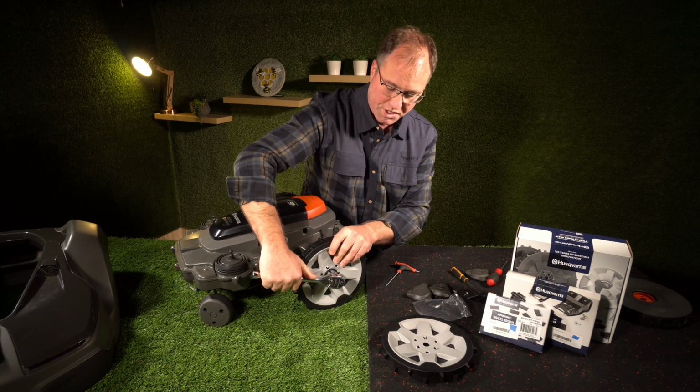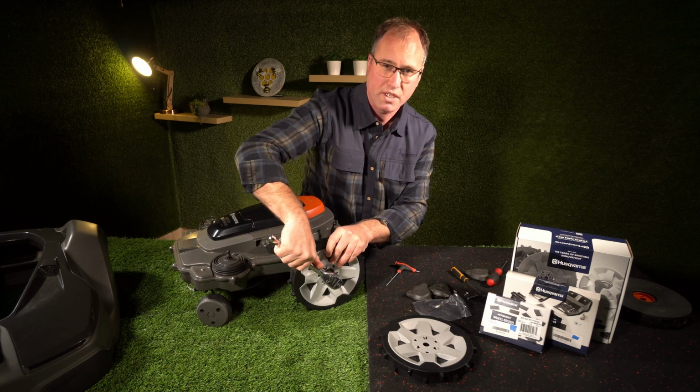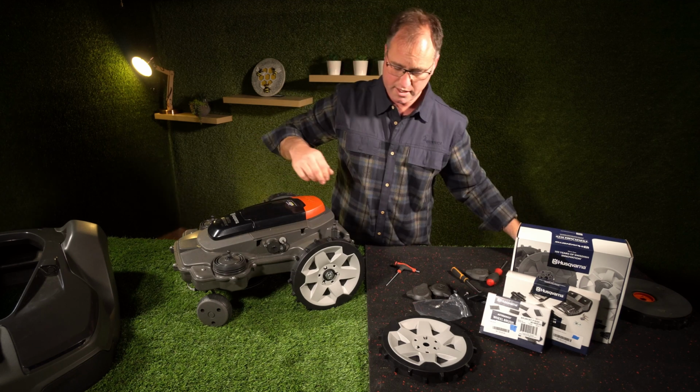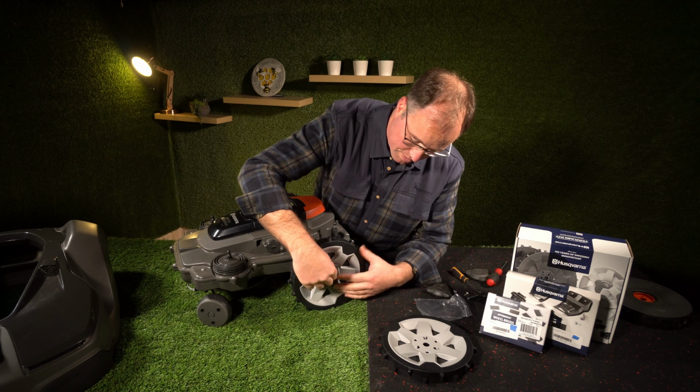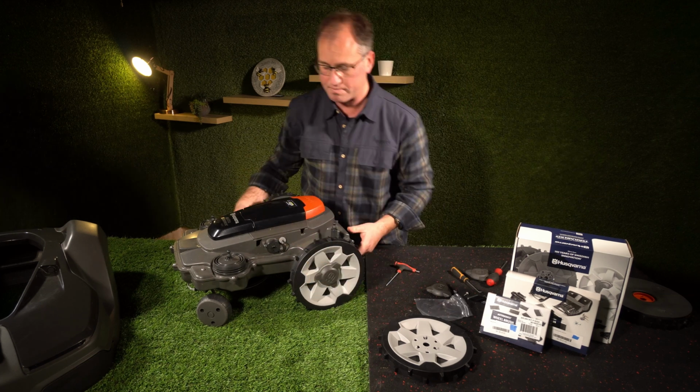So grab your tyre, just do this up, just firm. No need to get carried away. Don't do it with an impact driver. And then clip your hub back on.